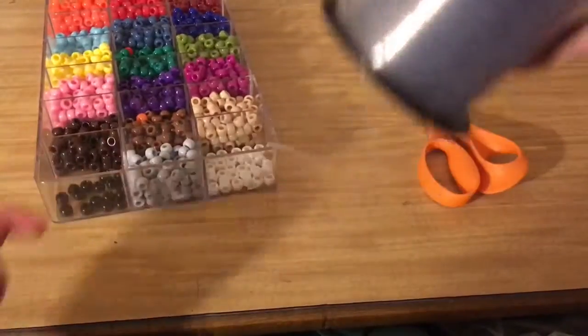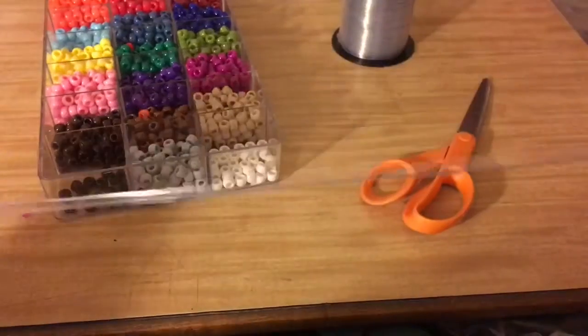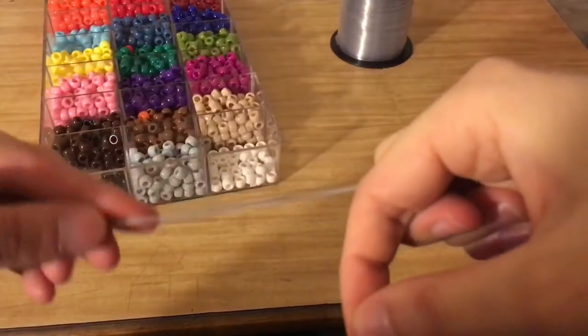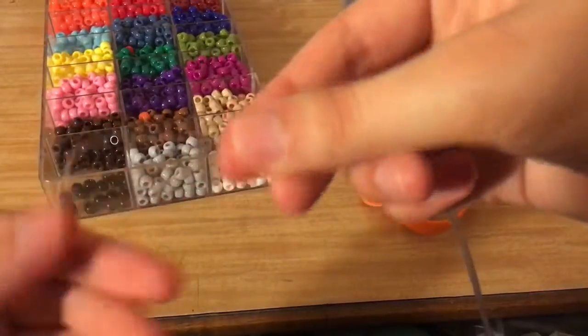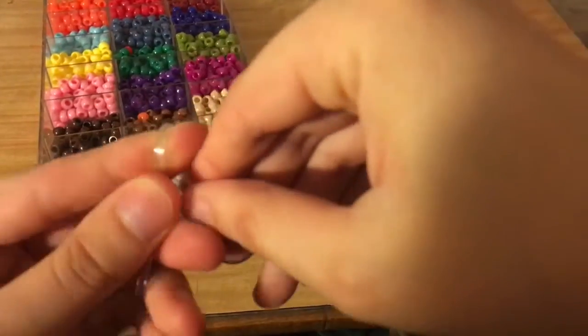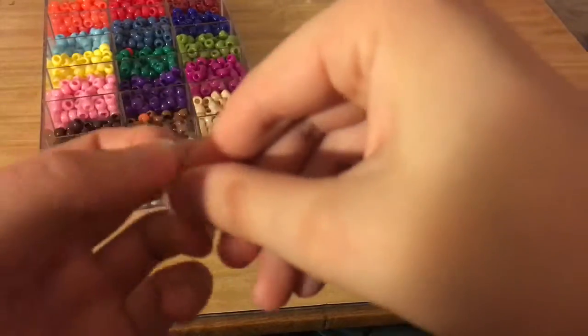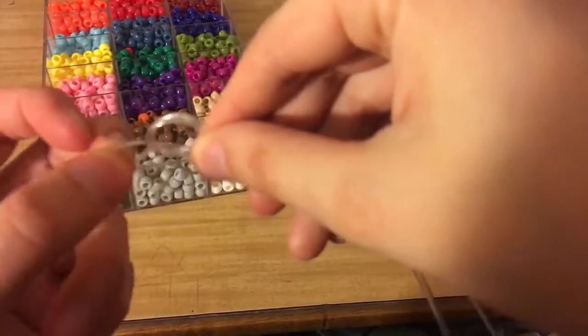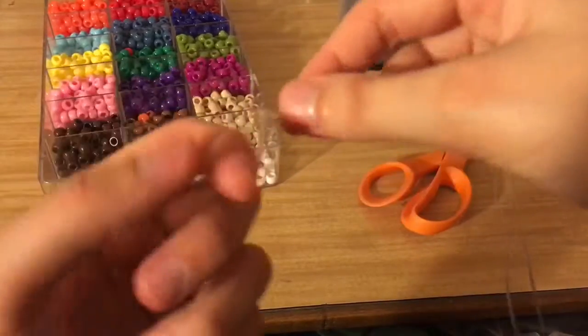Start by cutting a decent amount of your string. Put your two ends together and go down to the loop that you just formed. Now you can let go of these strings. Now once you have your loop, you're going to do this knot. Sorry if it's a little difficult to see because it is clear. In my Beadie Monday videos, I show it with different color strings.